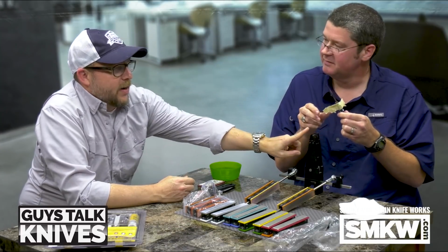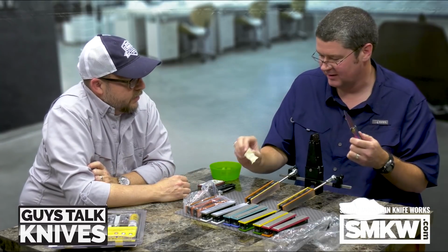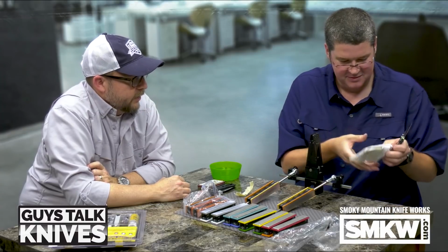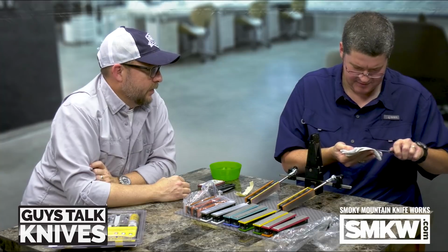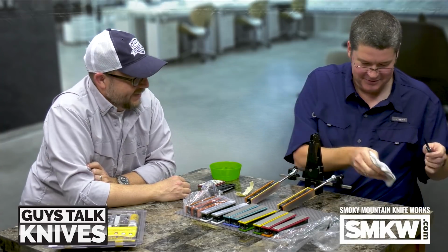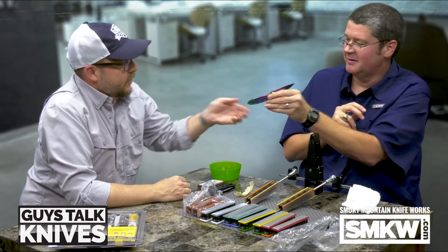I did have tape over the main part of the blade just to keep dust out, and you can actually see the tip of the tape right there. Yeah, that's a good idea. Well, I did it on one knife, and I never did it past then. Okay, so try that.